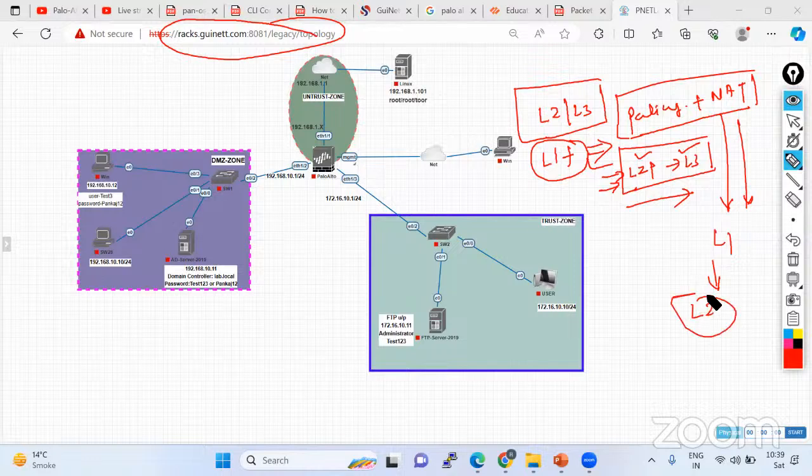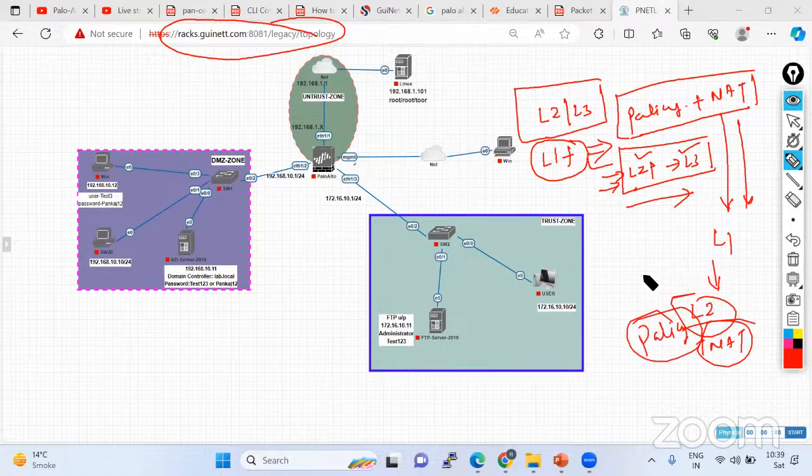L2 role in the other company, they will select you, and you will definitely have full privilege to do policy and NAT configuration. So you can do that. There is no problem at all. That's really good. At least you have a good job and you have 400 plus firewall access along with Panorama. So it's a good start.